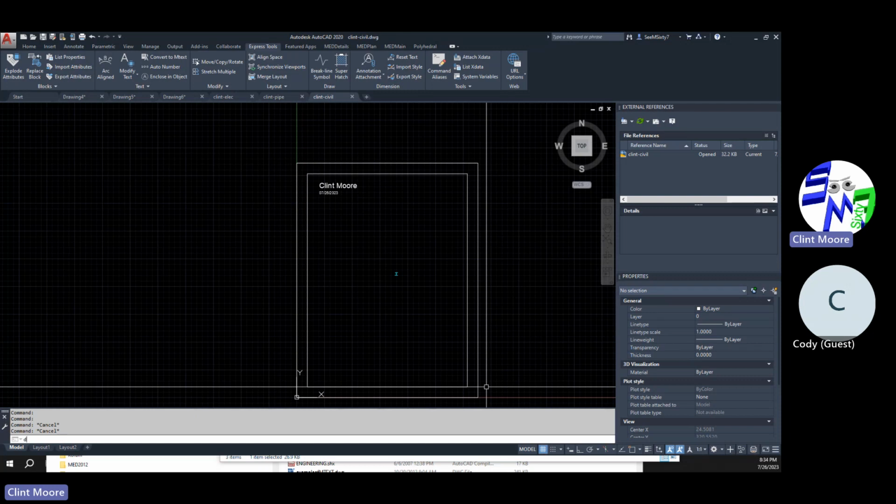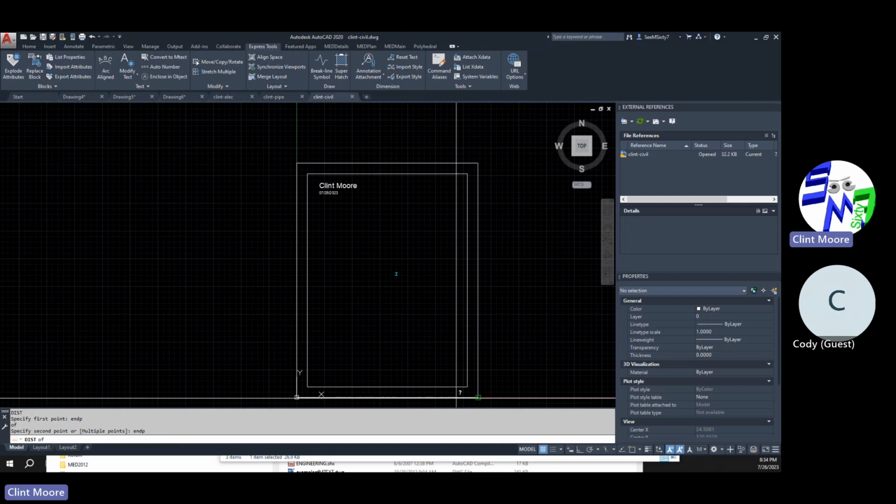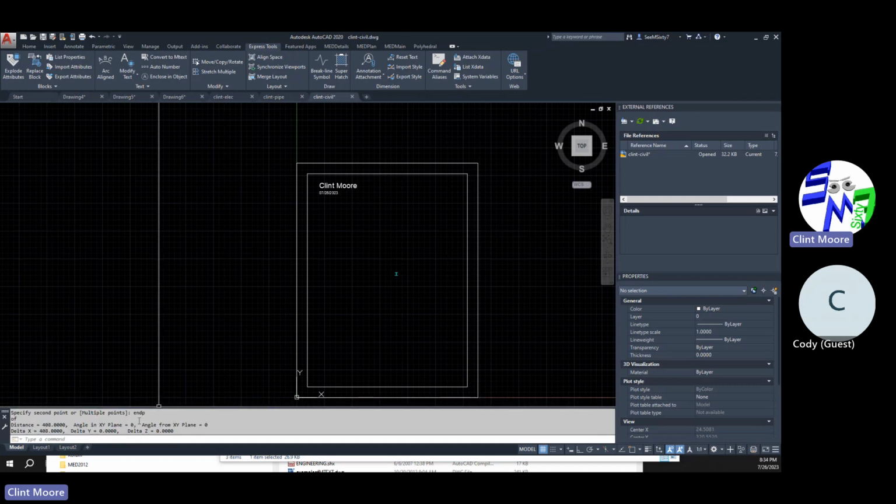Okay, so I'm going to do a distance from endpoint here to endpoint here. Now I show 408. All right, so I know it's supposed to be a scale factor of 48. So what I can do is take that distance. I'm doing it in a Lisp here. So I'm going to say 408 divided by 48.0. If it comes out to be 8.5, we're good. I could have used 8.5 as well and then got 48, or I can use 48 and get 8.5. Okay, so we see that's 8.5.